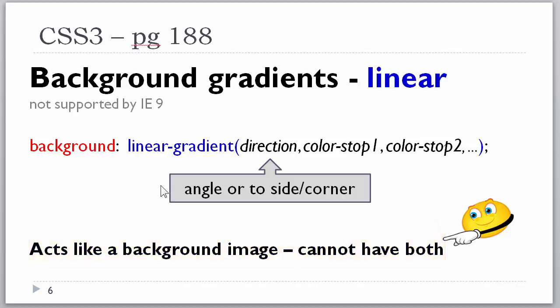Alright, so the linear gradient is technically a value of the background property. So if you look at the syntax here, background colon, linear-gradient, and it takes at least two parameters. You need at minimum two colors to make a gradient. However, there are other parameters that you can use. You can use a direction, which is in the form of an angle, or a position in which you might start the gradient, and you can also set some other values that we will see soon.